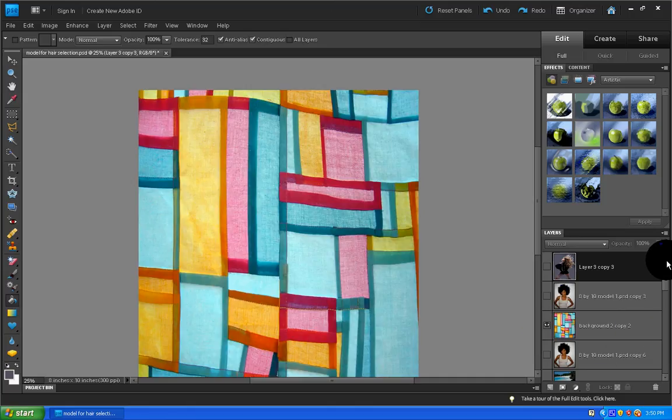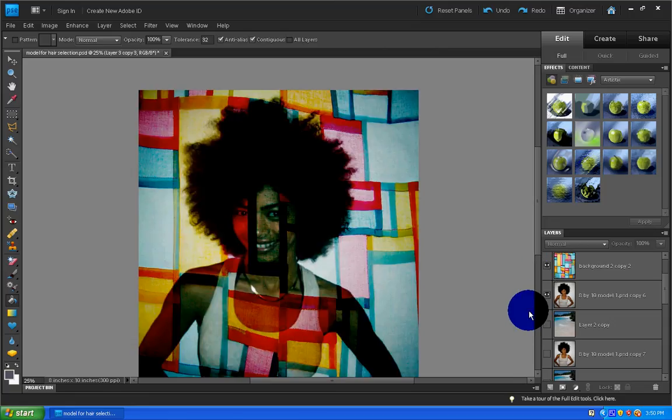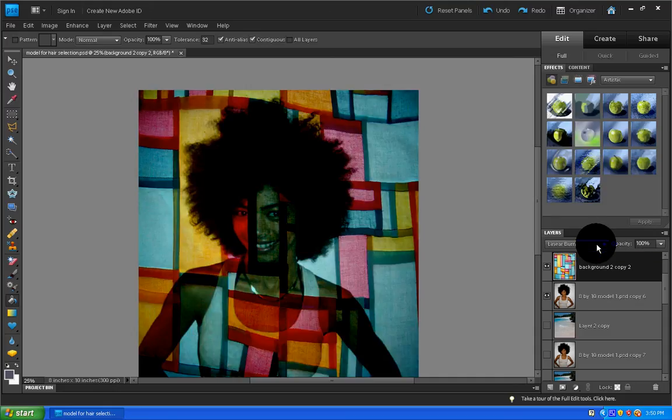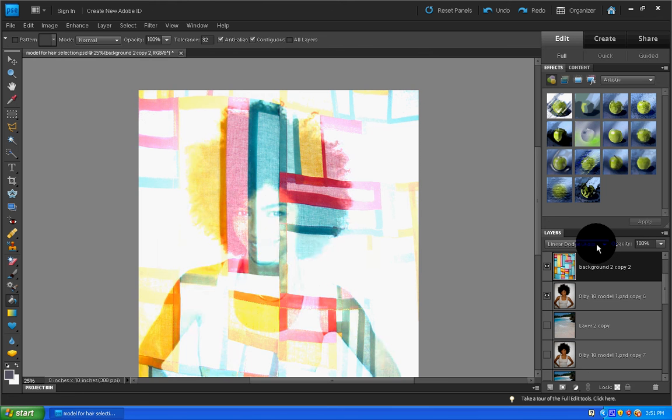Now these are the two backgrounds that I'm going to be using, and as I said, one is an abstract background, and the other one is more of a natural background. It's the beach background. Once you have the model filled in, place your background on top of that model, select both layers, go to your background layer, go to your layers palette, double click on that, and then just use your mouse thumb wheel to cycle through the different blend modes.